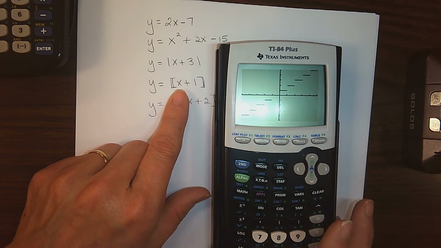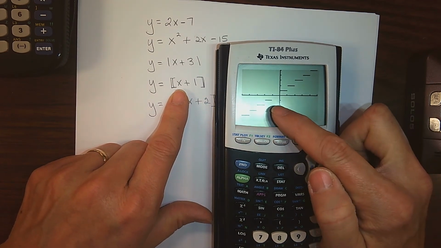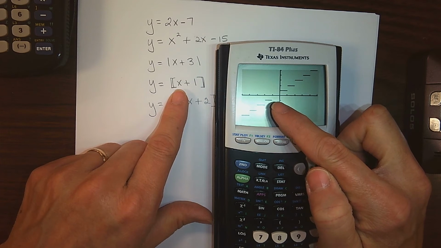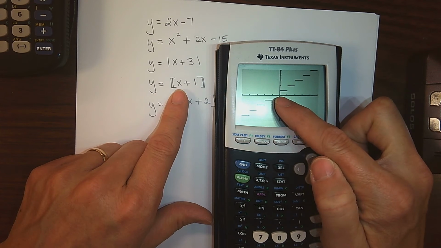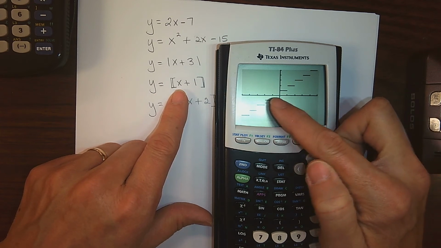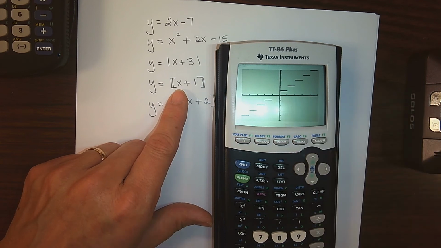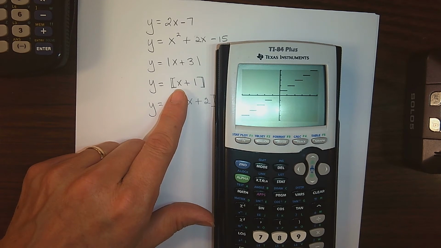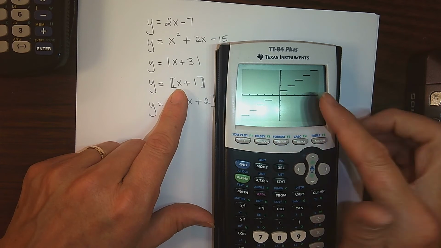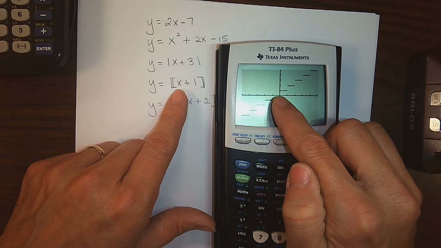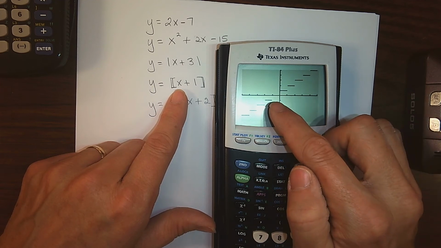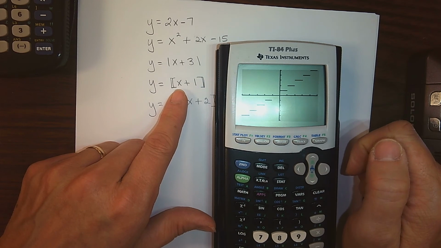But there's some important things to notice. First of all, notice that I can't see the hollow dot that sits on the right-hand side. And there's a piece right here on the x-axis that you can't really see either because it's just sitting right on top of it. So it's your job to be thoughtful, or use your own intuition about how these functions are operating to fill in the gaps of what the calculator is not able to do. It's not able to indicate to you that there's a piece here that's overlapping with the axis. It's not able to indicate to you those open or hollow dots.